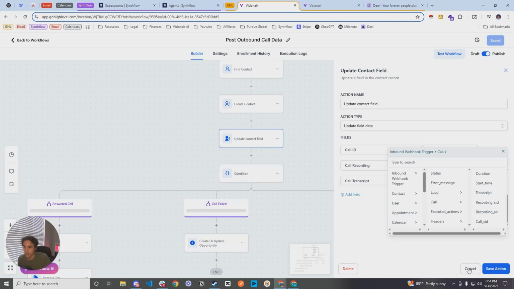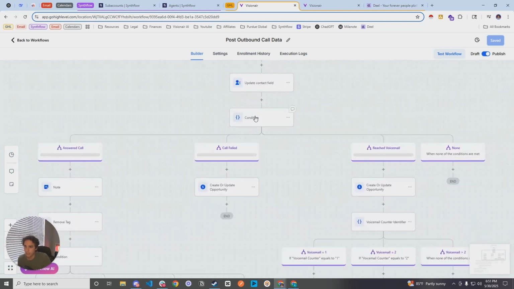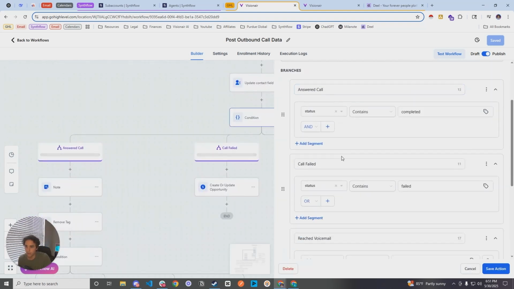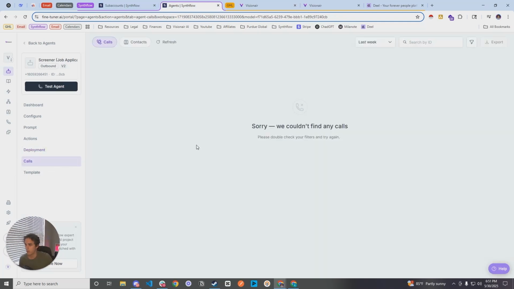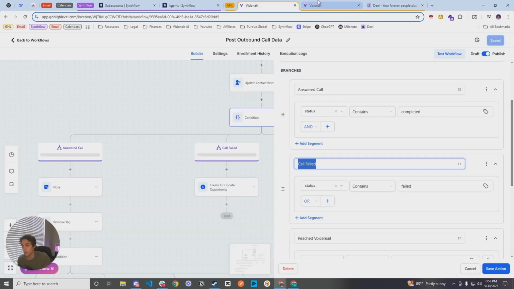All right, perfect. Now with that being said, here I'm going to detect whether they answered the call, whether they reached voicemail, or if the call just failed, right? You can do this by checking the status of the assistant for the calls. In here, this is where you're going to be seeing the statuses of the calls. You're just going to click on calls, and the calls that you've had with this assistant will show up in this tab right there. Some of the calls, if they did answer and it was a call that was completed, obviously it's going to be marked as completed.